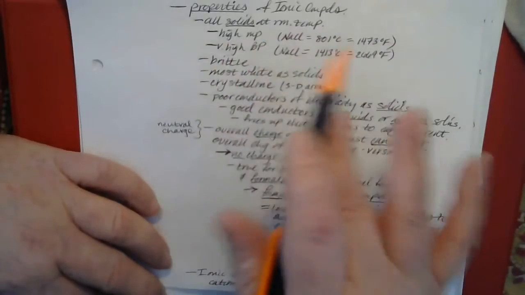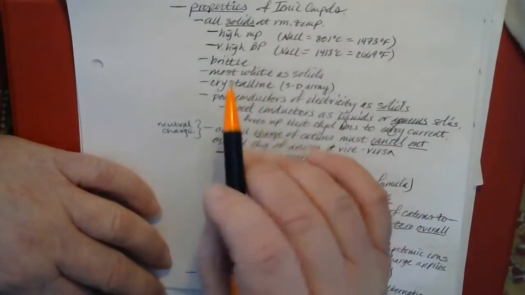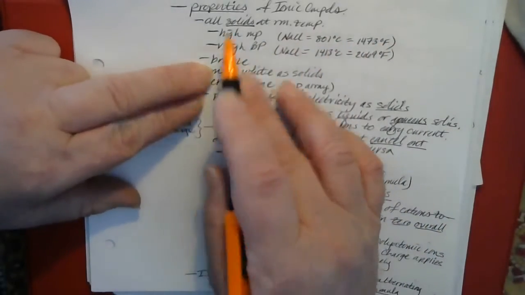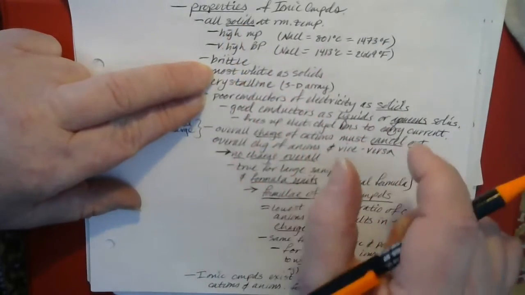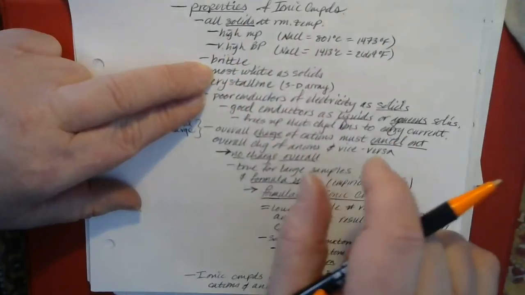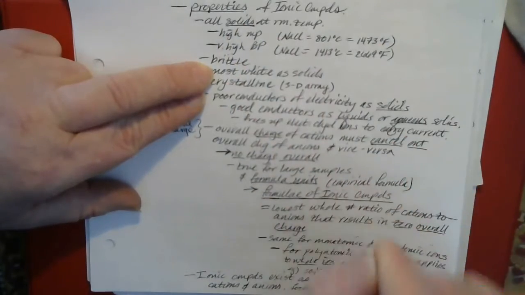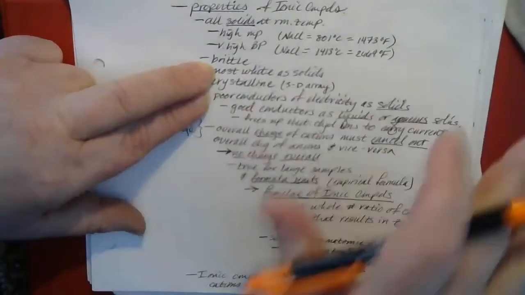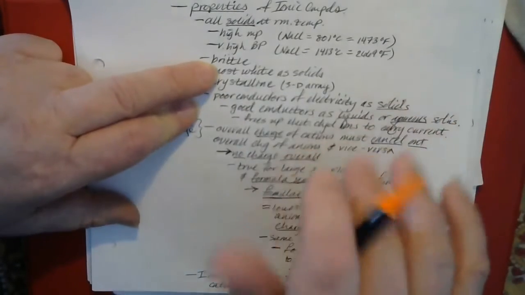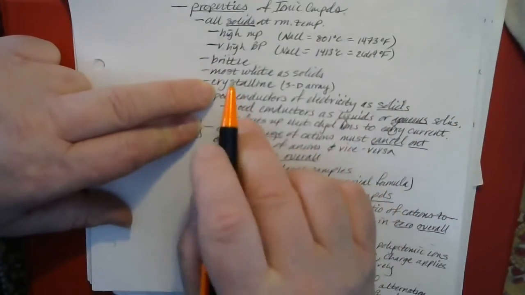And other ionic compounds are similar. They are all solids. They tend to be brittle. So if you take a big chunk of rock salt, like you put on the roads in the wintertime, and hit it with a hammer, you're going to get a whole bunch of little bitty pieces of rock salt, rather than a flat pancake of salt. So it doesn't squash out, it'll just shatter.